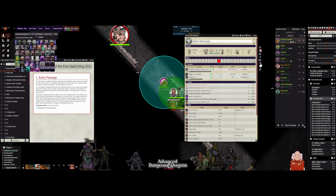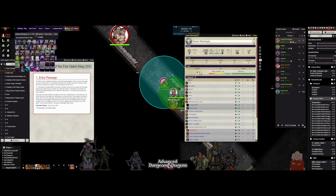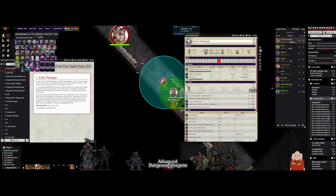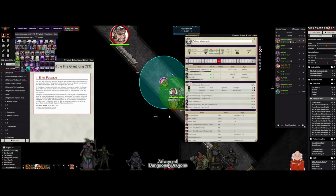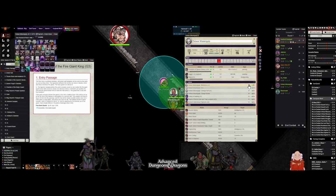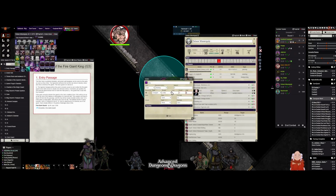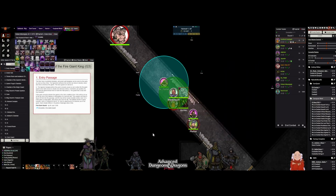It's just something I wanted to make note of. I can do a forced long rest on you because we haven't started anything yet. For whatever reason, that daily is not resetting. Why is the count forcing 0? It should reset the count to 0. I'm going to manually fix that. I need to look at that later. That is strange because it works for everything else, but for whatever reason, it's not working on them. Anyways, manually fixed.